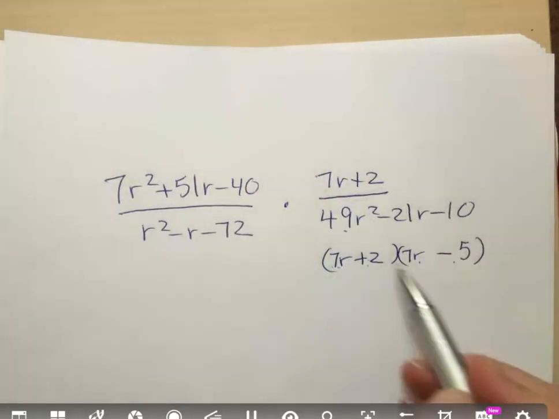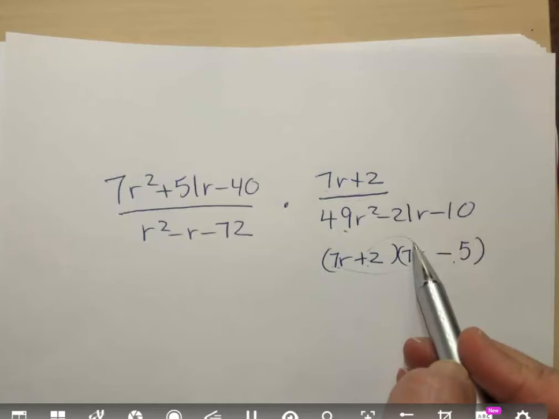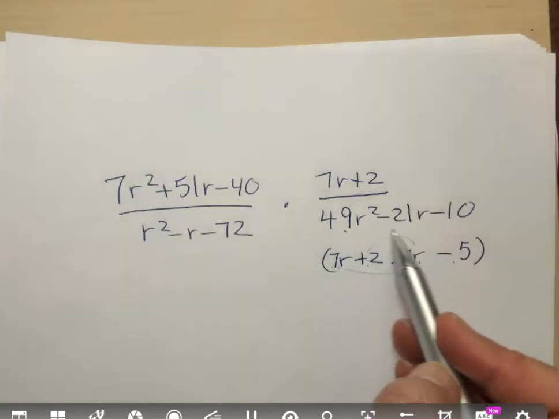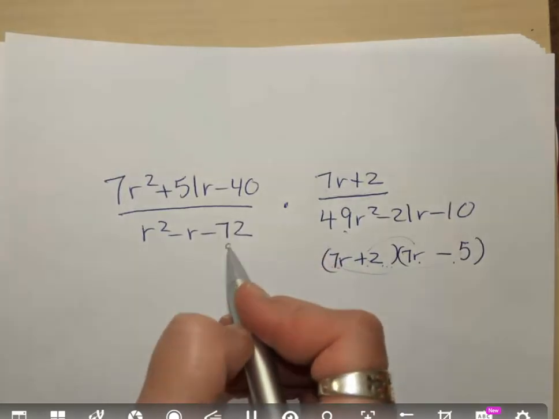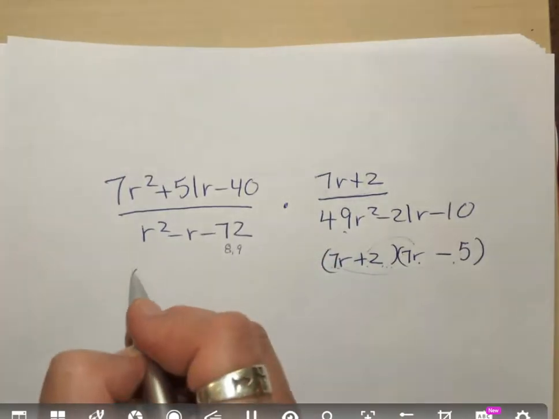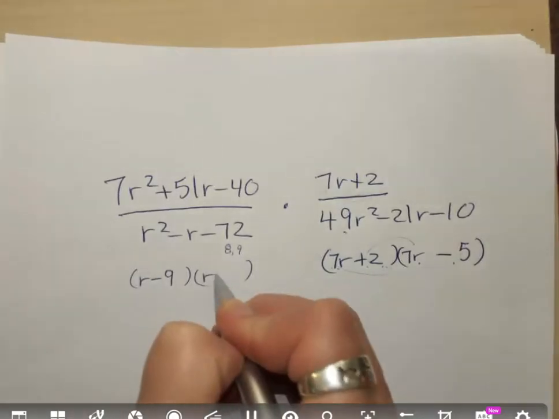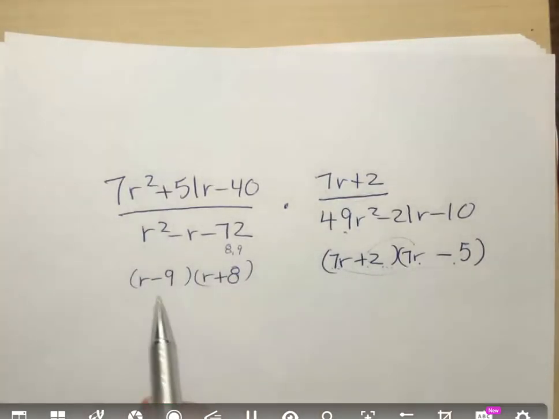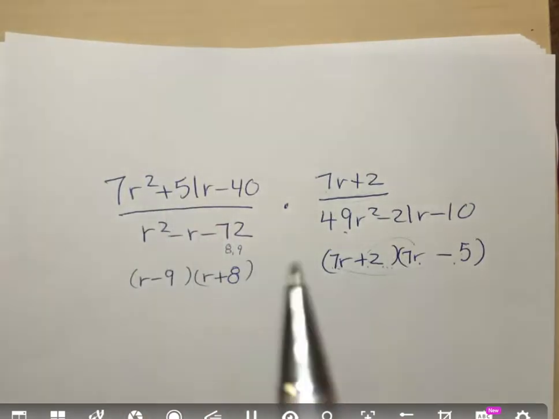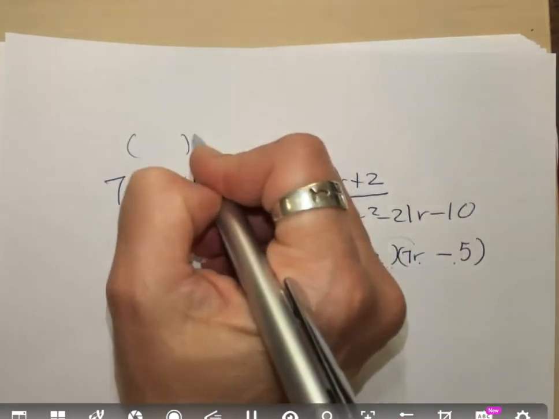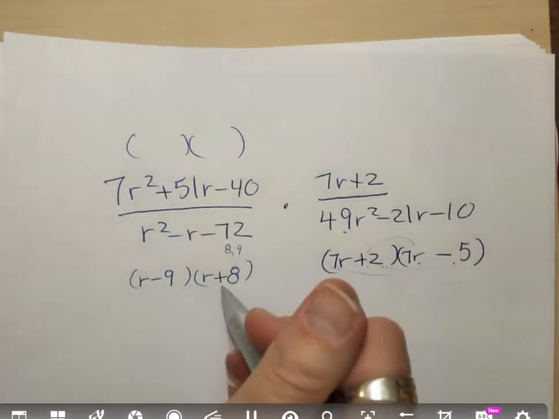So let's check the middle. So I'd have -35 plus 14. -35 plus 14 gives me -21. So that's right. All right, this guy, 72, I've got 8 and 9. I need a negative r, so I know I need an r minus 9 and an r plus 8. Most likely, the way these problems are written, one of these is going to be a factor up here. So I would say that probably it's this r plus 8.